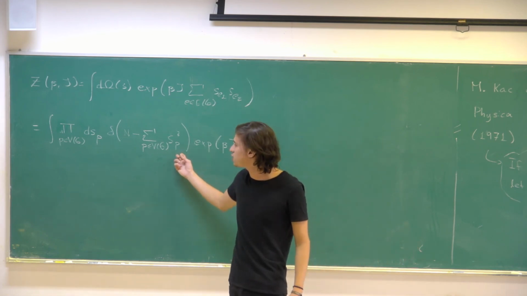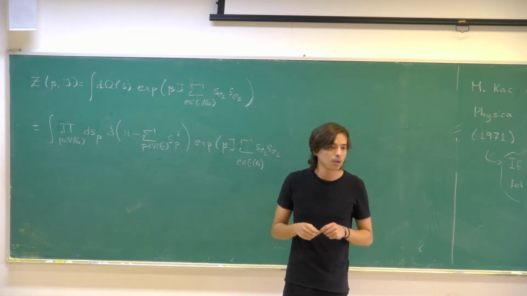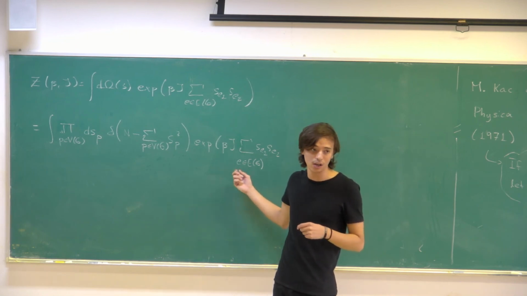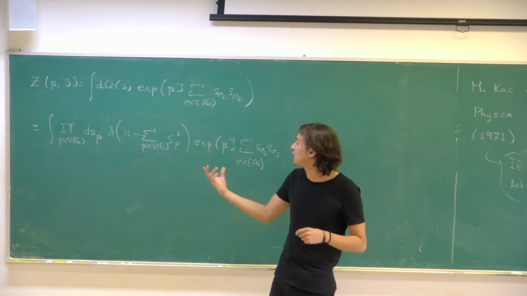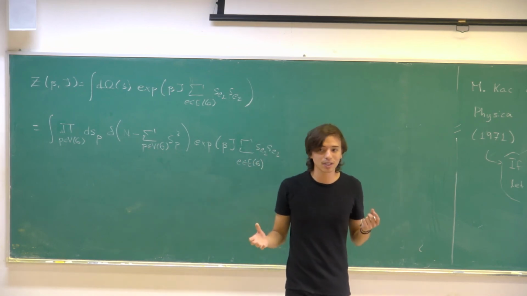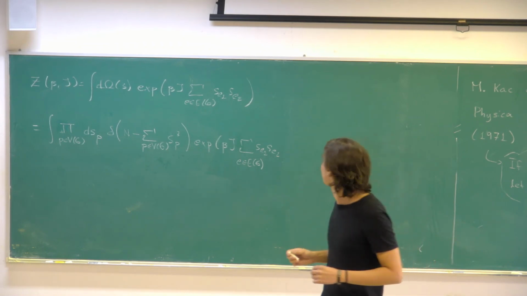For example, with this distribution, the expectation value of each spin is 0. The expectation value of each spin squared is 1, if we're in a homogeneous lattice. The expectation value of this sum is n. And those are all properties that this measure shares with the usual Ising measure.